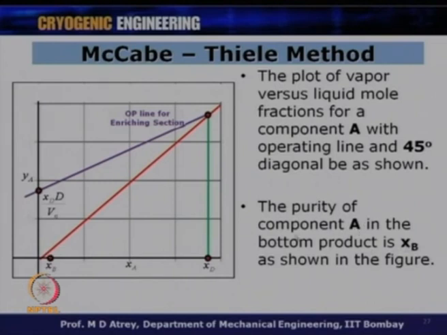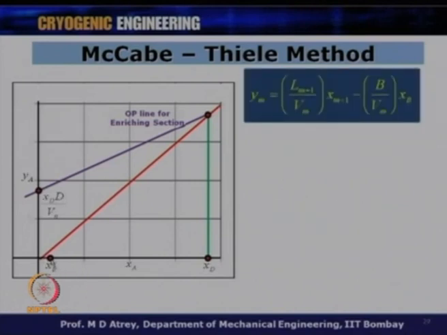So, what is the purity now? Actually it is going to be the impurity for this product. It is going to be 0.02. How much of component A exists over here is going to be Xp, which is very small. So, if I locate that and now locate this point on Y is equal to X, because at this bottommost plate, the Y is going to be equal to X. So, it is going to be on the Y is equal to X line, all right.